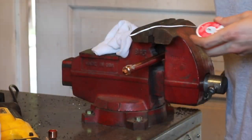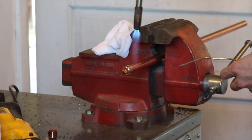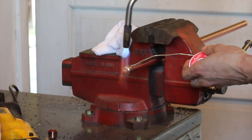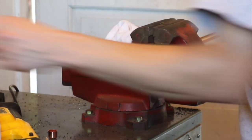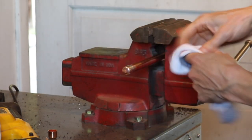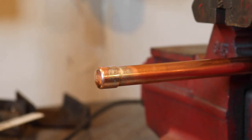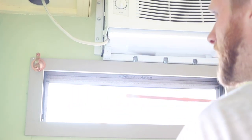Get your solder, get your torch. Just give it a little bit. That's all you need. This is a wet sock. Clean it off. There you go. There's the final product there for one cap. So here you go. Here's the soldered up curtain rod.